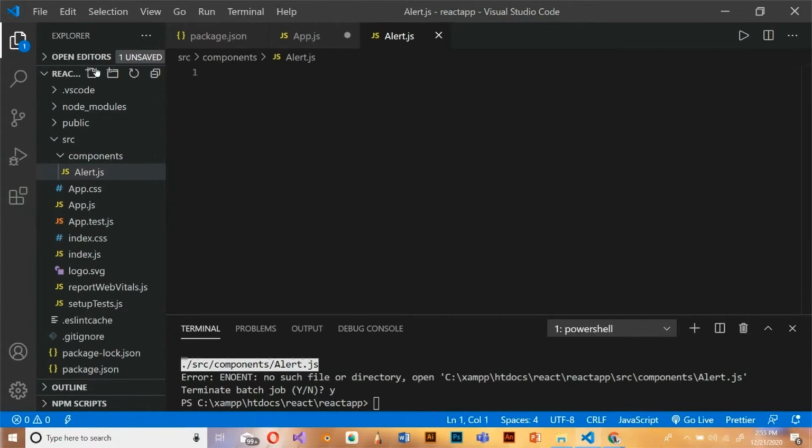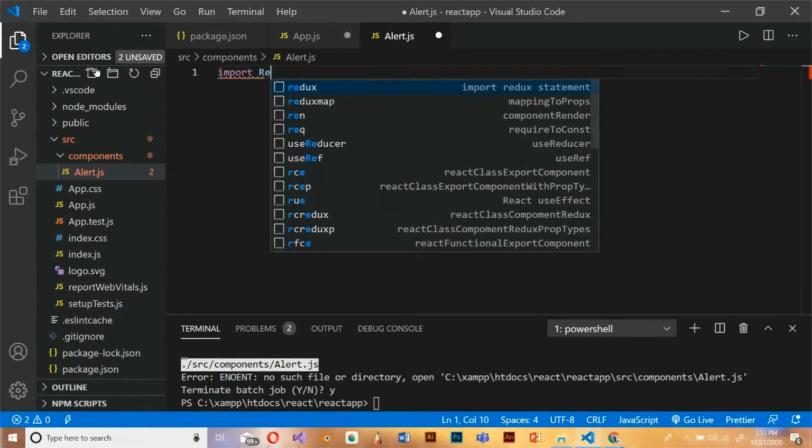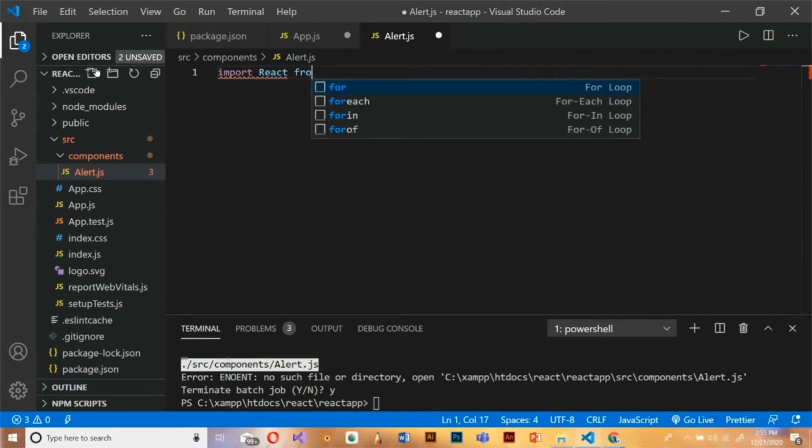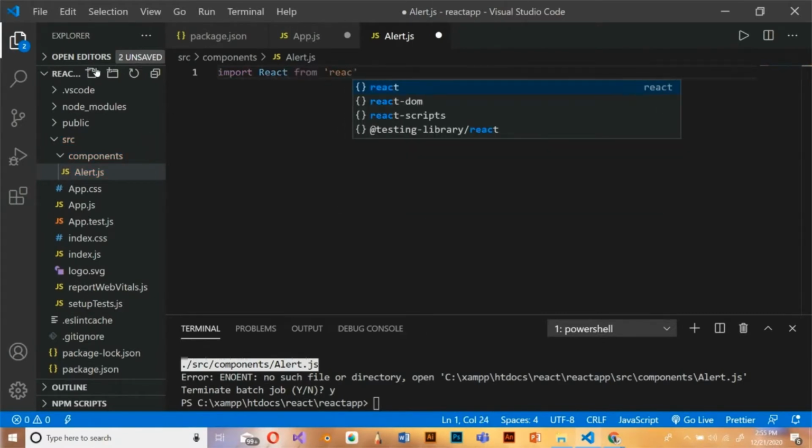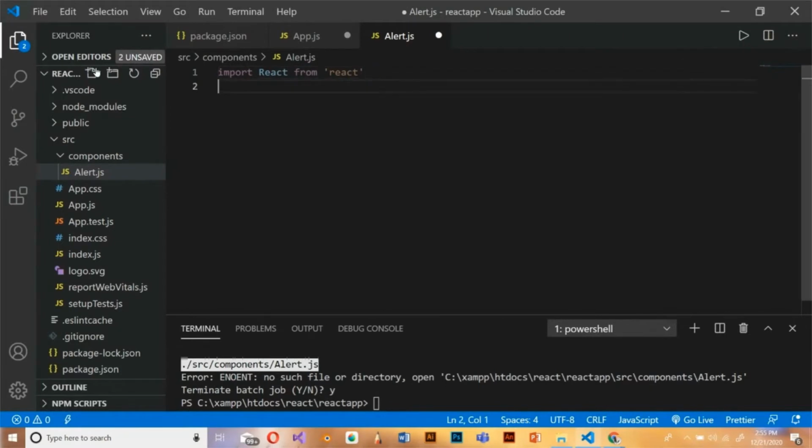Now alert is a Bootstrap component, but as Bootstrap is not supported directly in React, we need to convert Bootstrap into JSX format. So all you need to do now is import React inside this file, capital React from react, and now you can create a function.